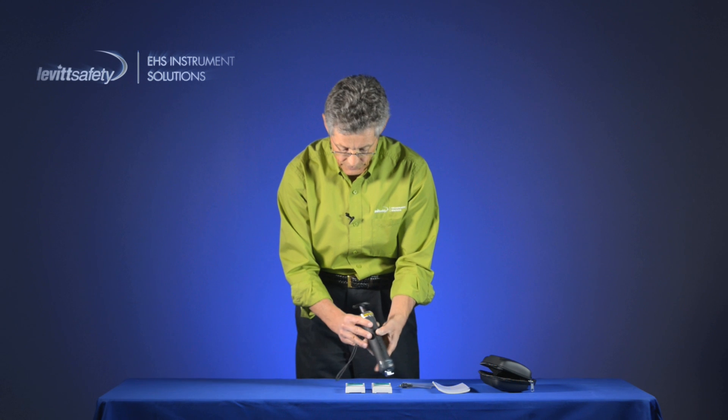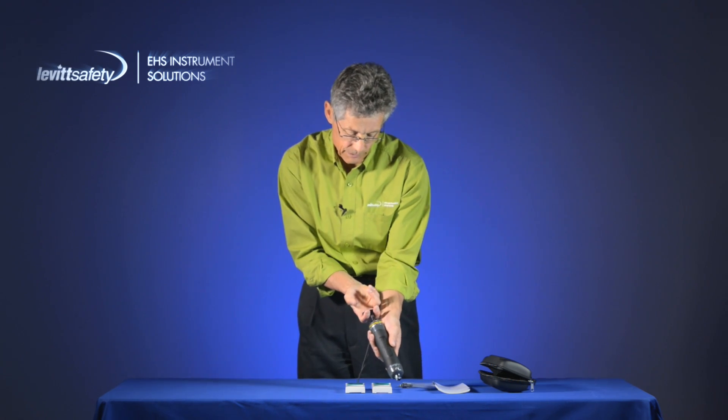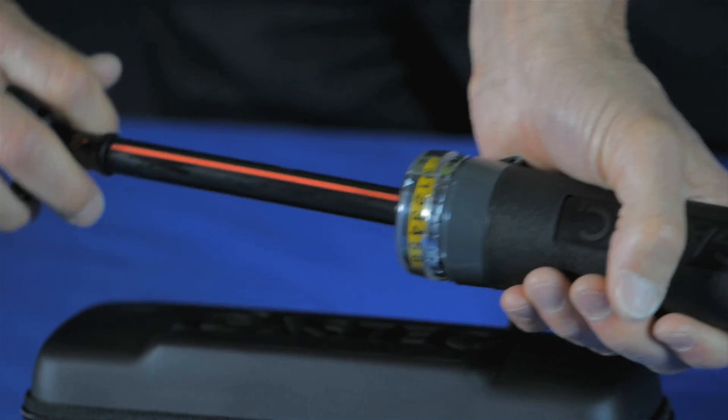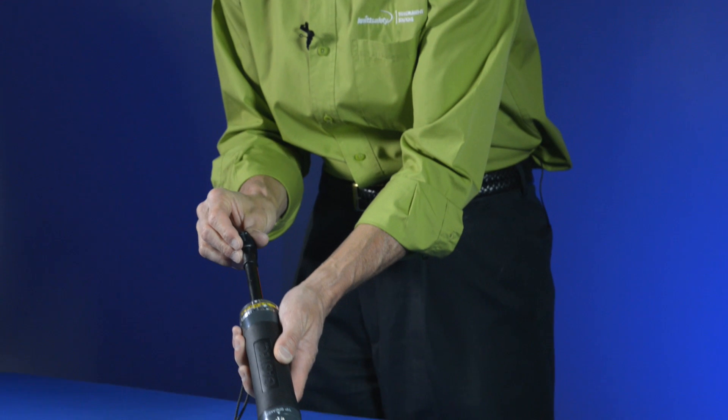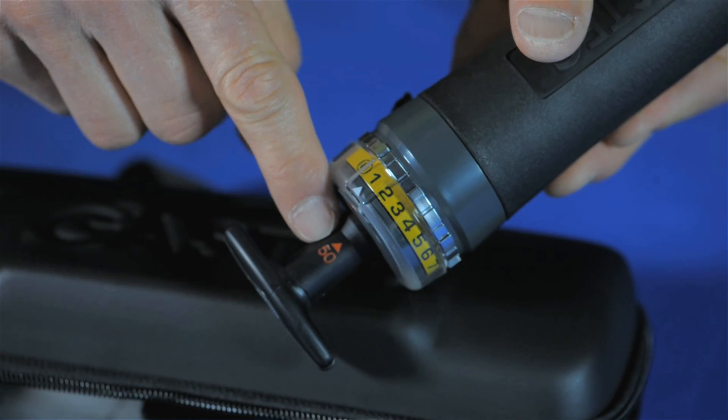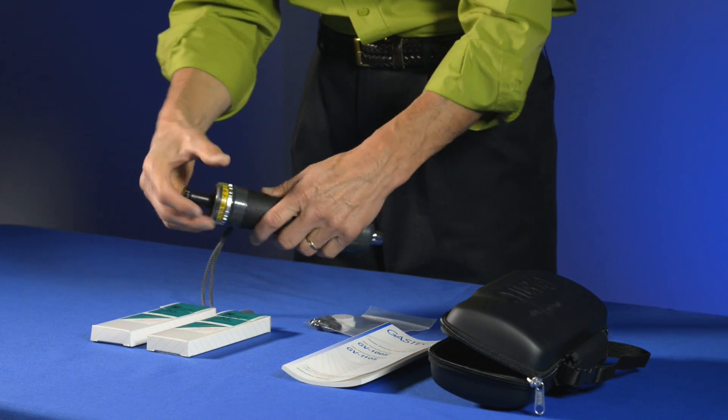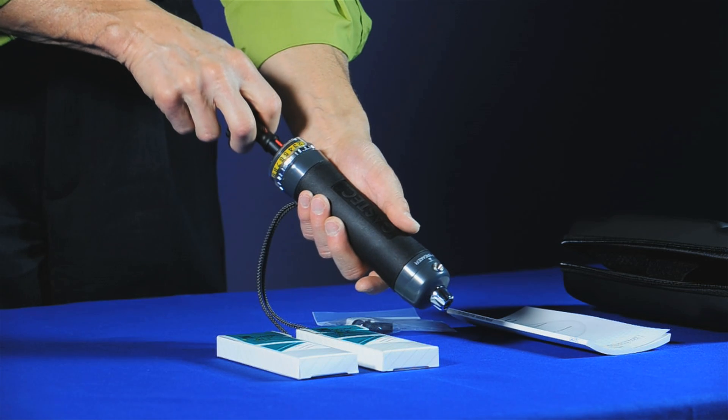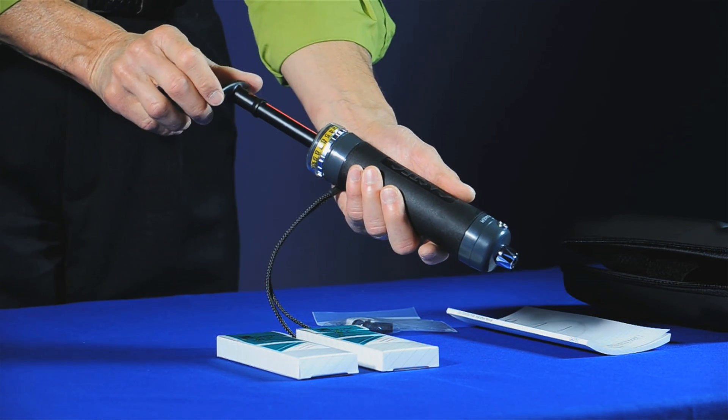The handle itself has two marks on it. One says 100 cc's so when I pull the tube out it clicks into the 100 cc mark. Alternately, if I set it to 50 cc's and I line it up to the red dot on the pump body, it will draw a 50 cc sample. And that's used for doing extended ranges of detector tubes.